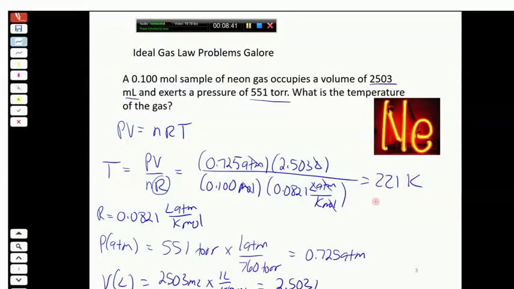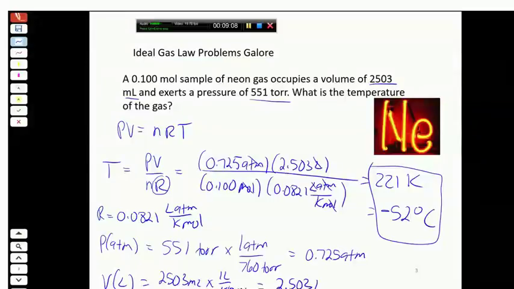If we asked you to report it in degrees Celsius, you would subtract 273 from that to get minus 52 degrees Celsius. So again, we didn't specify a unit here, but either of these would be correct. What you initially solve for will always be in Kelvin when you're using the ideal gas equation. So this equation, or anything derived from it, has to be in terms of absolute temperature, which means you're using the Kelvin unit and not anything else. Okay, questions on how we use that to solve problems of this type?